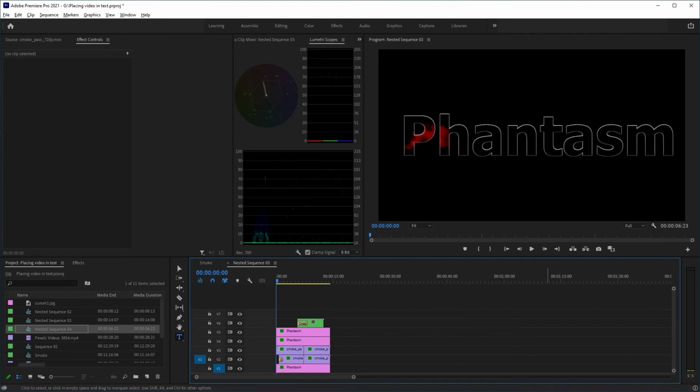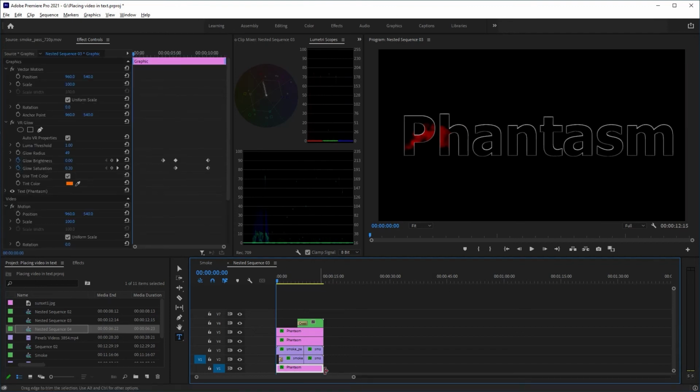So just to end with some ideas of how you could use this or advance this technique a bit, don't be scared to duplicate layers. Use the track mat key within other effects and combine them all and see how far you can take this. So taking the idea of a horror title, for example, I've got my baseline text here. I've got a VR glow on it, which doesn't just change brightness. It changes saturation, so that gives it a variety of actions. That's right in the background.